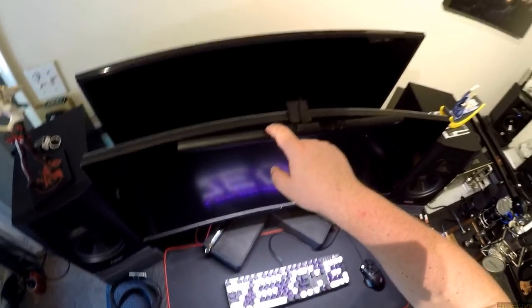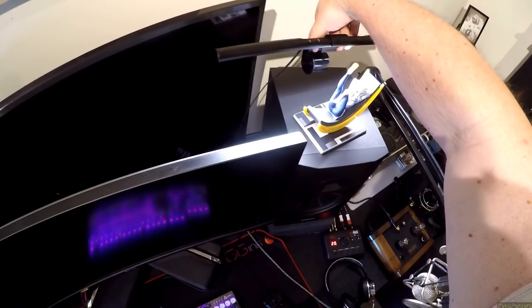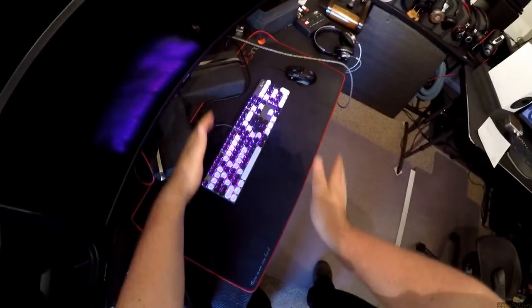Did I mention this is just a review about these screen bars? And it will be, ooh, that's nice. It will be staying, oh, Jesus! Sweet baby Jesus. No. Okay, go off. I'm blind. That will be going on that monitor so that I can sit at my desk and at night I can just turn it on and it just lights up a perfect little beam. That's all I'm talking about in this review. The monitors are just extra fodder.